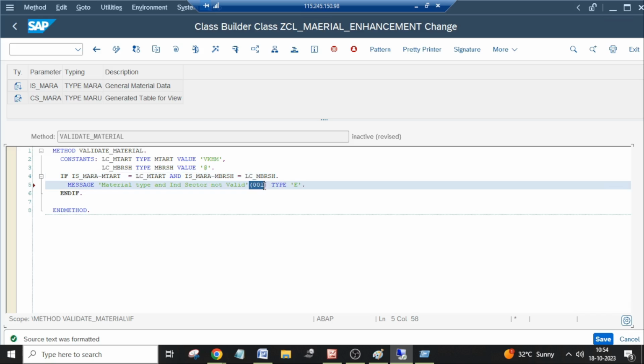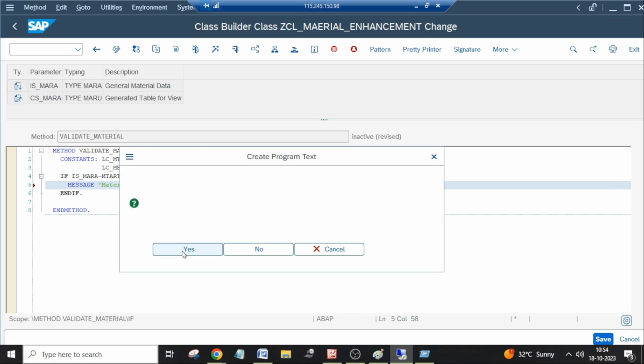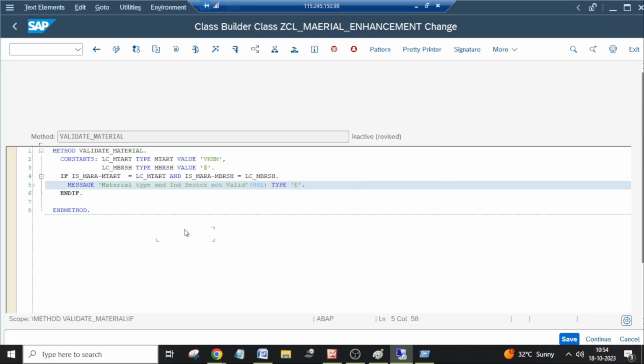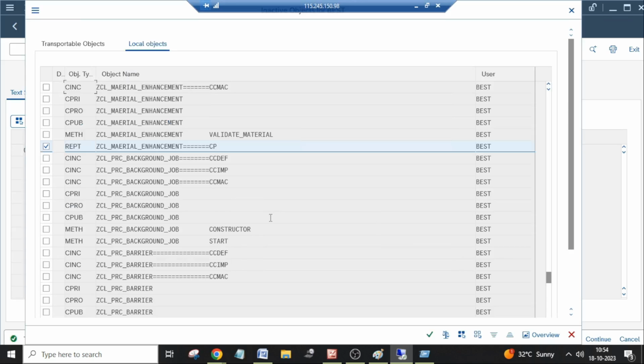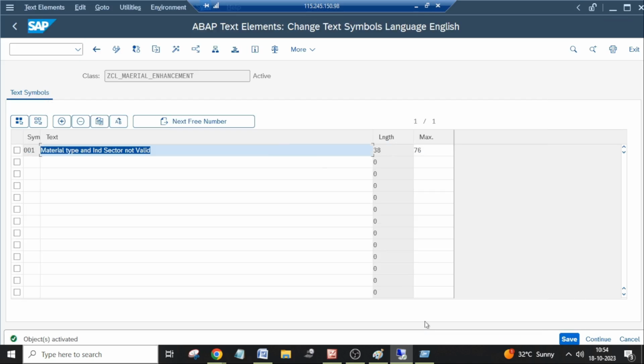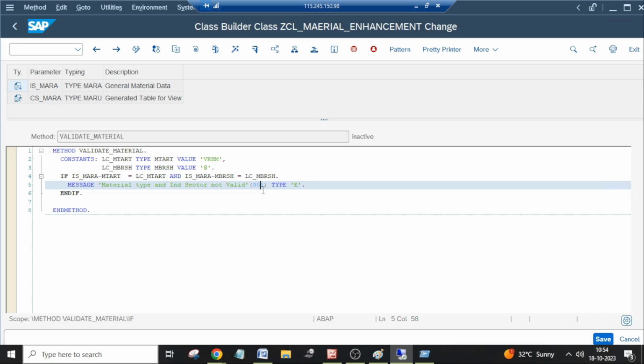Write like this in brackets and double click on this. It should directly take you to the text symbol. It will automatically populate that shortcut to create the text symbol. Next time use triple zero, 000234, like that. It will automatically create the text symbol for this.